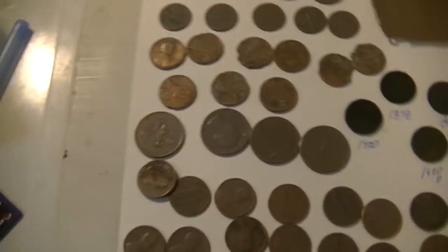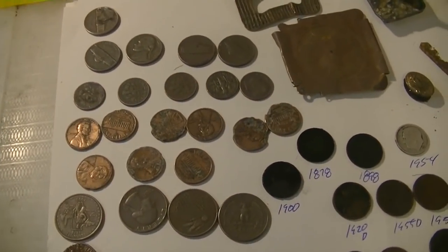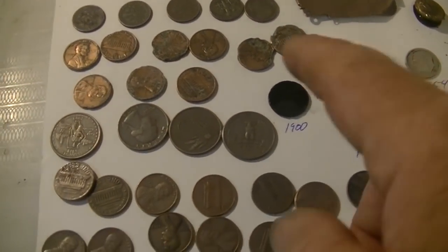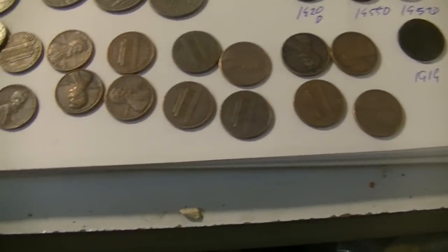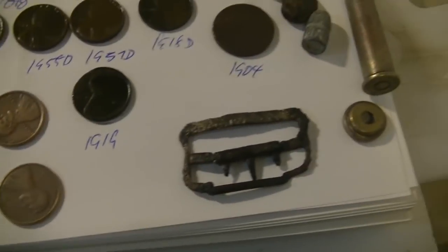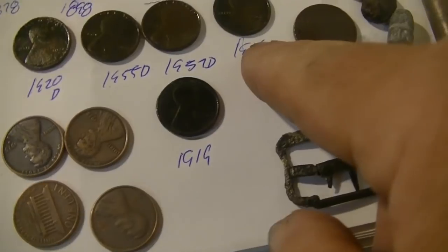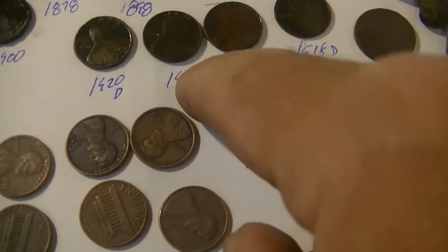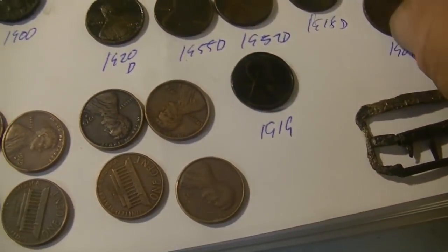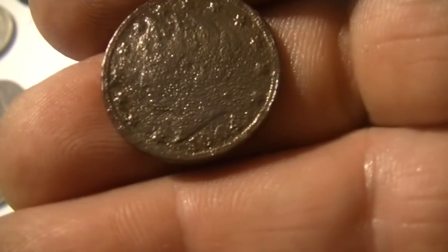Anyway, with the day in hand, I dug 5 nickels, 5 dimes, several zinc pennies, 4 quarters, a bunch of Lincoln cents, several wheaties, wheatie heads. I got a 1919, 1918, 57, 55, 1920. Got a 1904 V nickel, which is cool. 1900 Indian, which is beat up.